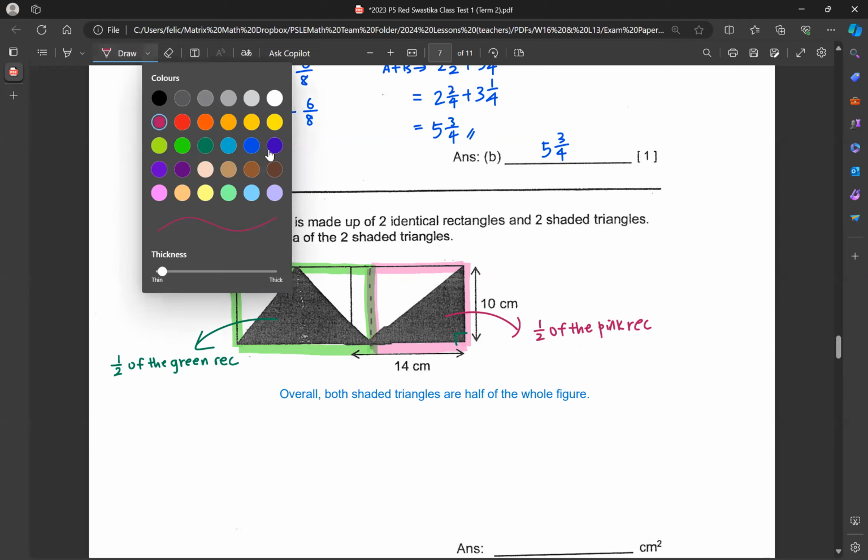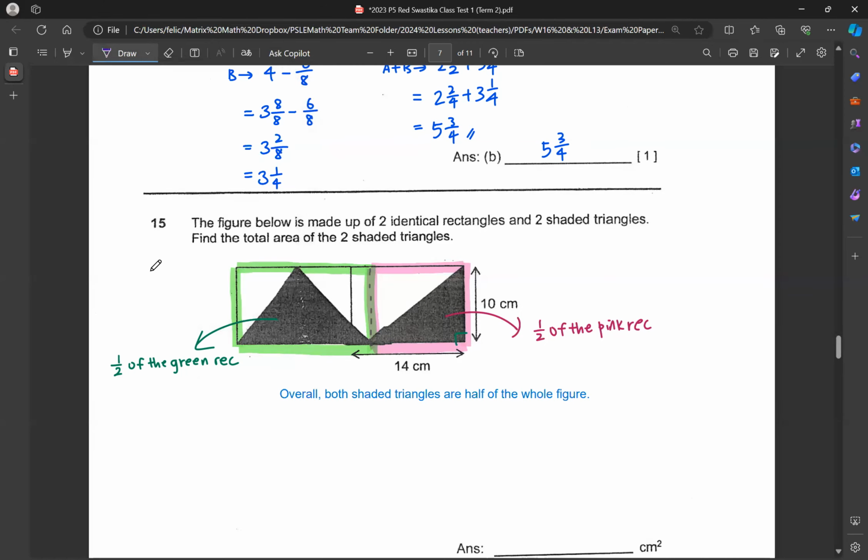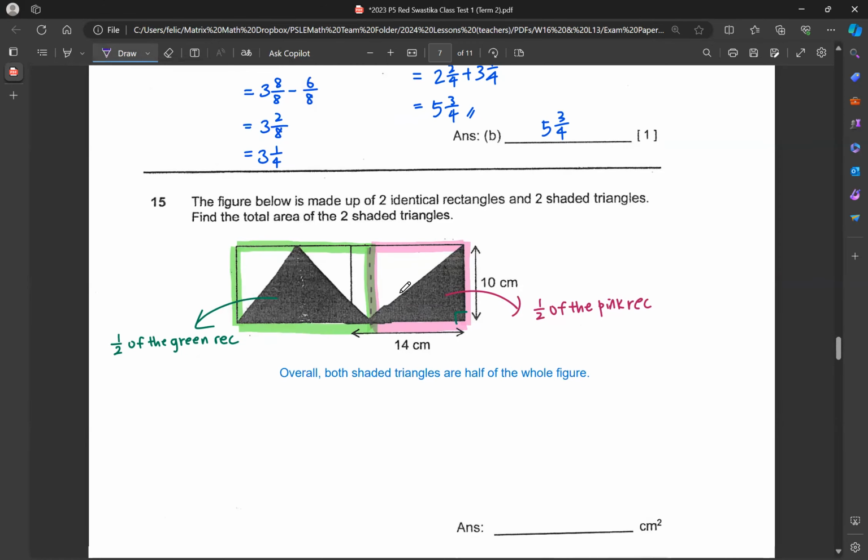All right, and with that, we can proceed to find the area of the whole figure first, which I think is no problem because I know that these two are identical rectangles. So if this length is 14, here is also 14, right? Yeah, we talk about the original rectangles, not the green and pink one. The original rectangles, here is 14, here is also 14. So this whole stretch is 28. Okay, so the area of the whole figure, we're going to work that out.